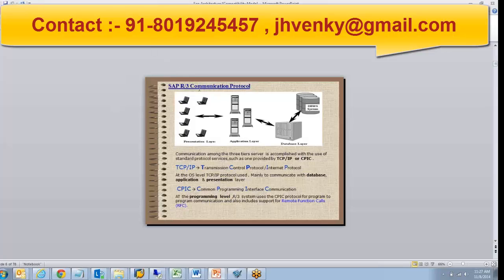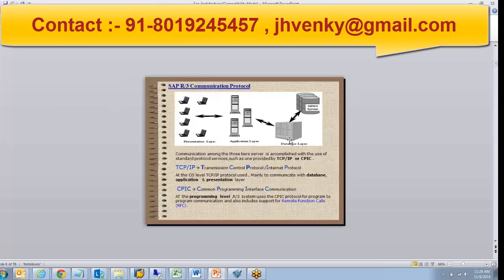And if you see the communication protocol, we have the presentation layer here, which connects to the application layer, and it goes to the database layer, and the data is pulled out from the database layer. Probably tomorrow we will discuss the SAP architecture, which gives you in-depth knowledge of how the processes work and what processes are involved.